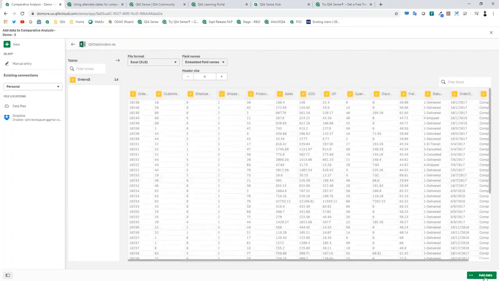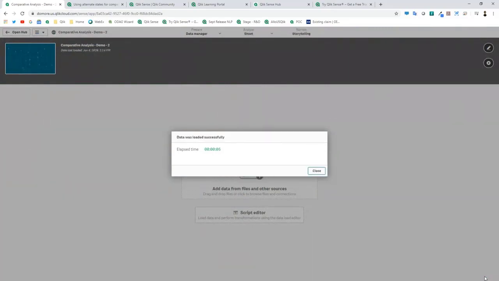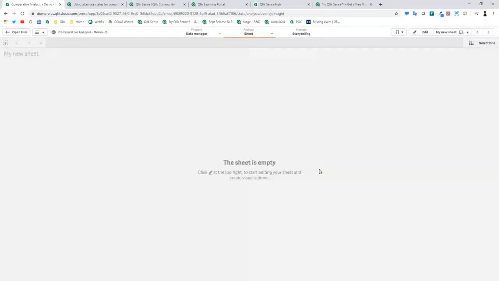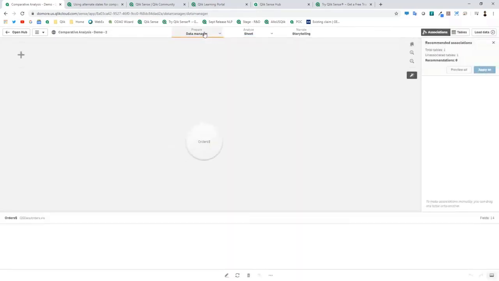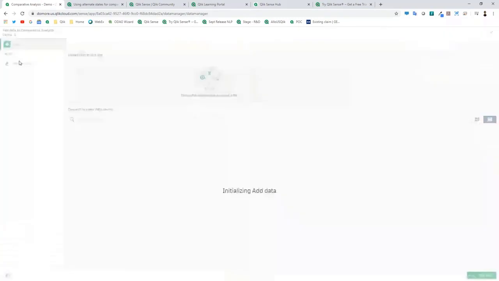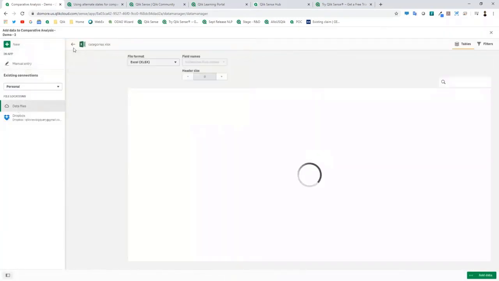And I'm simply going to add that to my sheet, let it profile it, load the index, click Close, and then I can immediately get started by clicking Edit and looking at the fields. But before I do this, I actually want to go to our Context menu into the Data Manager. I want to add a little bit more data here, and I have some local data in the data files that I've uploaded. In this case, I have one called Customer.